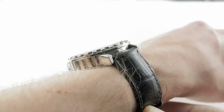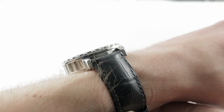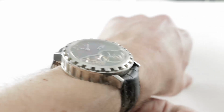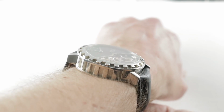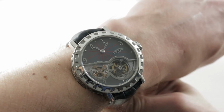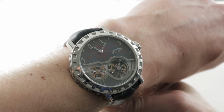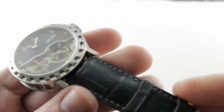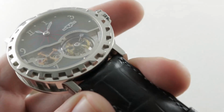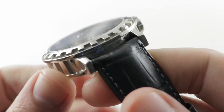Despite the colonnade profile of the caseband, the watch is only 13 millimeters thick, and I actually rounded that up from 12.9. Lug-to-lug, the watch is easy to wear. It's only 46.7 millimeters lug-to-lug, despite being a 43, which is to say, this is a very compact watch. Despite its size, I can recommend it for wrists as small as 14 centimeters in circumference. The lug spacing of the timepiece is contemporary, 21 millimeters being a very broad and modern stance on the wrist, so 21 is your lug spacing.